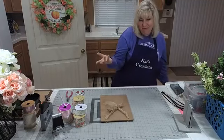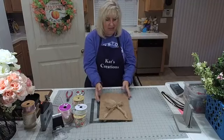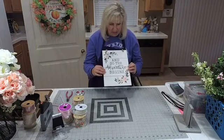The sign was just perfect for the wreath design, the little Elfie sign, because everyone's taking selfies, so I thought that would make an Elfie.